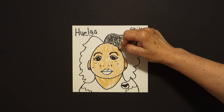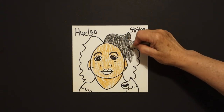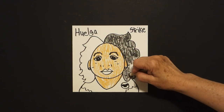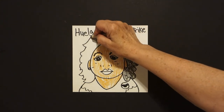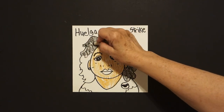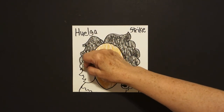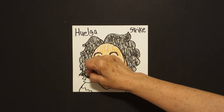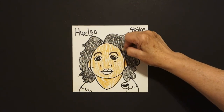What you have to remember about Dolores — she's Latina, Hispanic. Along with Cesar Chavez, they helped organize the Delano grape boycott in order for the farm workers to have better working conditions, better pay. Back in the old days they were working in fields filled with pesticides. If they got sick, nobody cared — no education. So Dolores and Cesar Chavez organized everybody and started the grape boycott, and it worked. They made the growers promise to do better things for the workers.